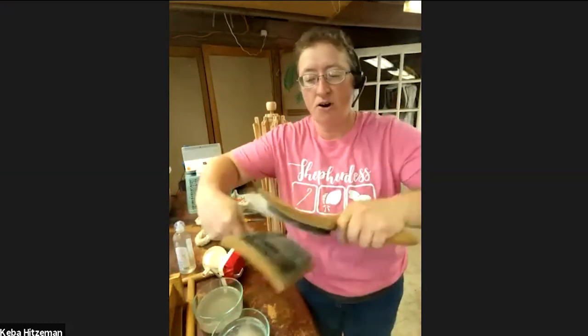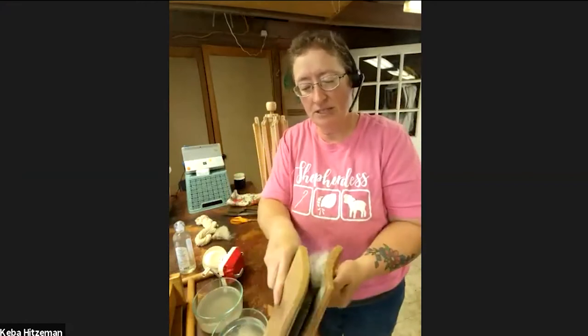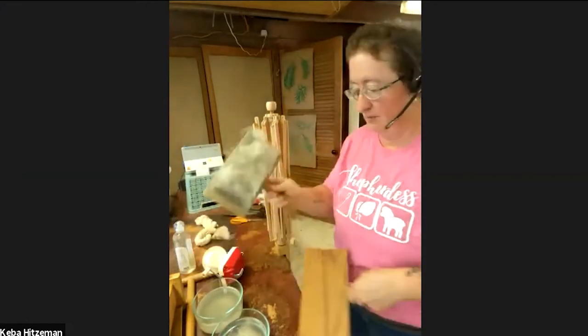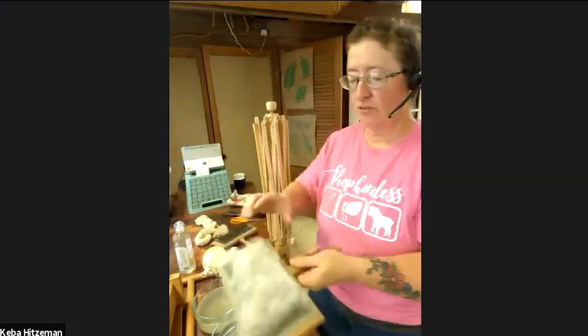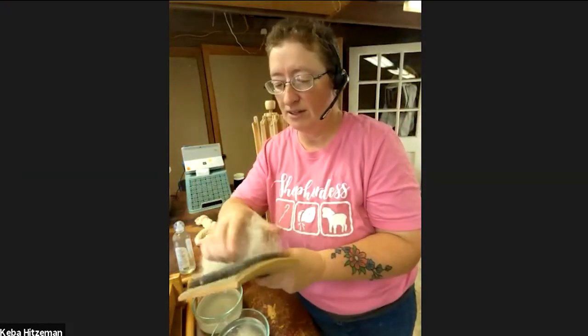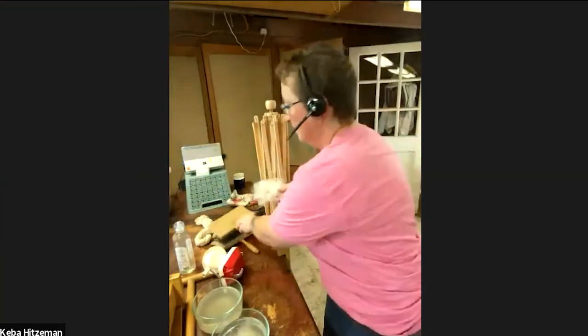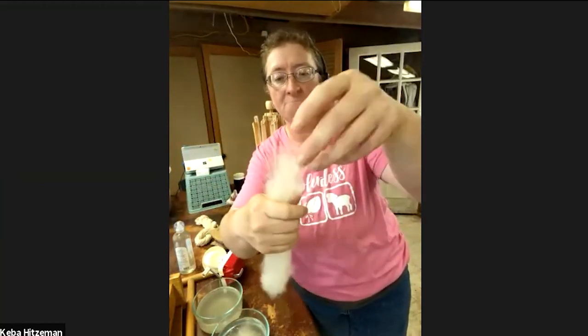All righty, card it. I'm not good with hand cards. I'm still learning. These were actually my mom's. She gave me all of her fiber stuff after she got out of spinning. And now we have something that looks a little bit more ready to spin.